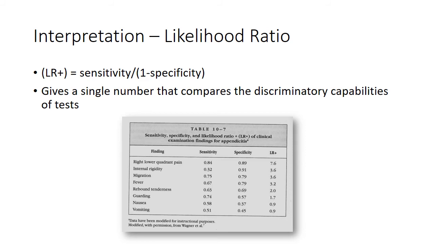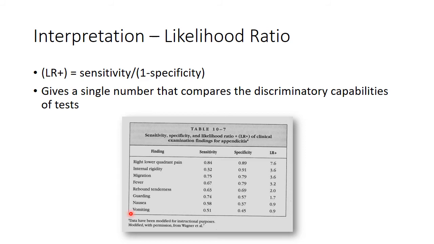Because again, you want to have the quickest, cheapest, easiest way to determine if someone has the disease, so you can decide if they need surgery, if they need a certain treatment, if they need to be admitted, discharged, whatever it happens to be. So this is a case for looking at appendicitis. Essentially what they did was look at several different tests. They compared their sensitivity and specificity and saw what the likelihood ratio was, if they had one of these signs or symptoms, of actually having the disease in question.